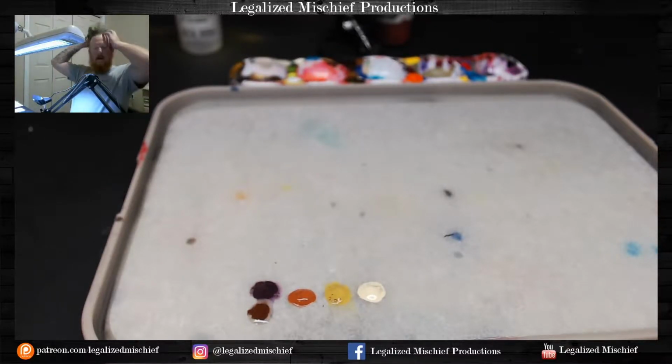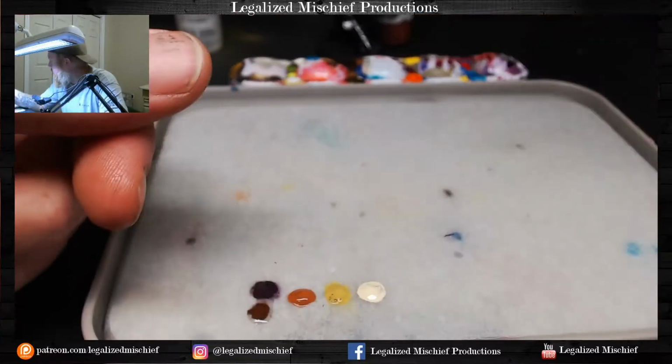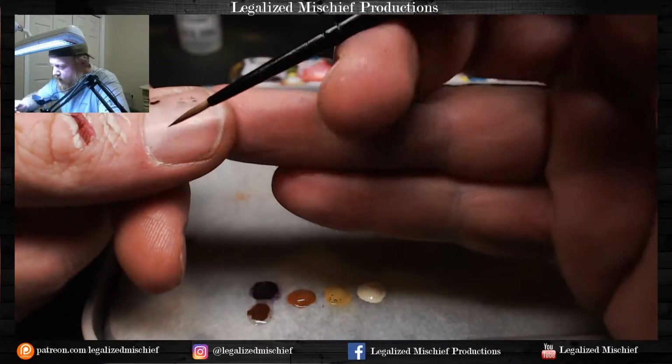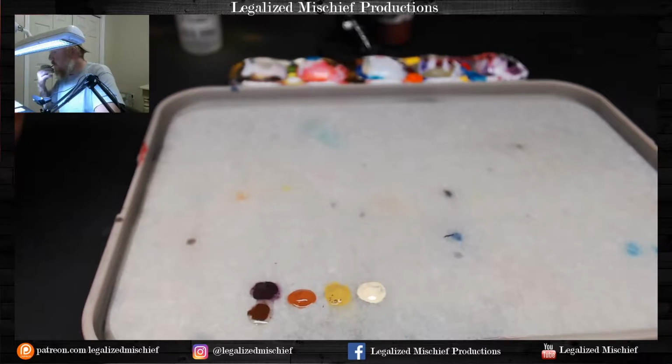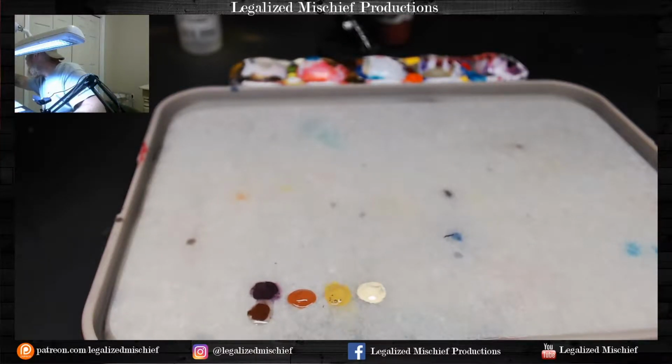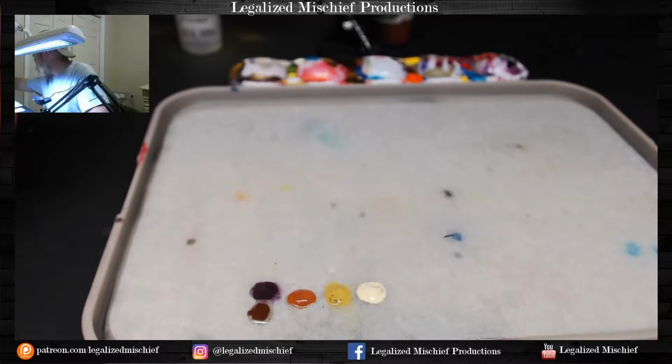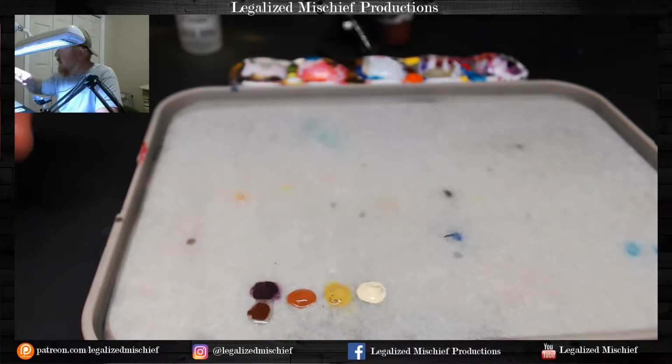So I also want to grab a brush, like one of my busted brushes that I can splay out to get texture. So like, ooh, that brush is actually not bad. I soaked all my brushes in Vallejo brush restorer over the weekend because I was sick and I wasn't painting. That stuff works. I'm just going to go out on a limb and say that stuff really works.